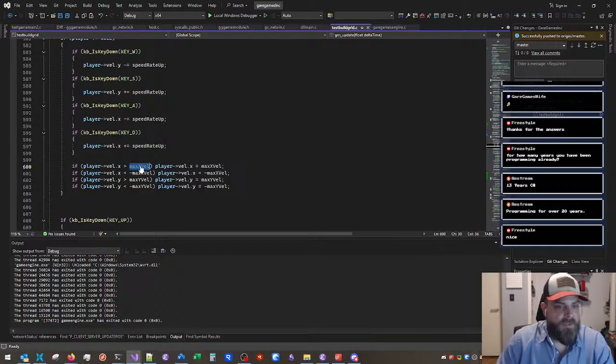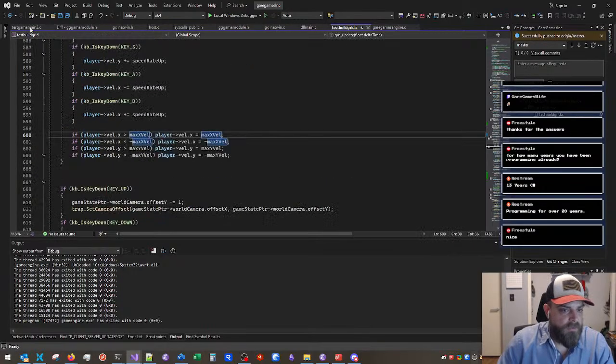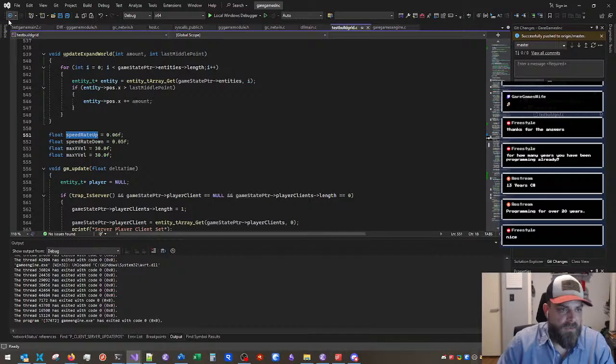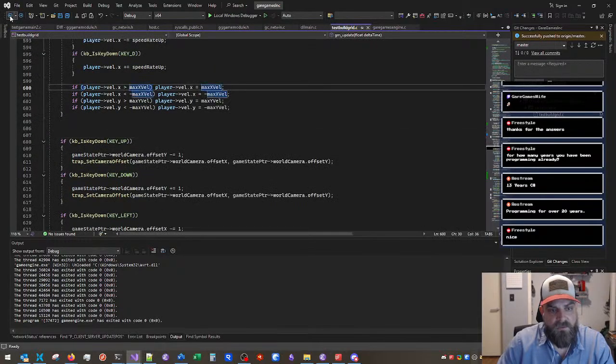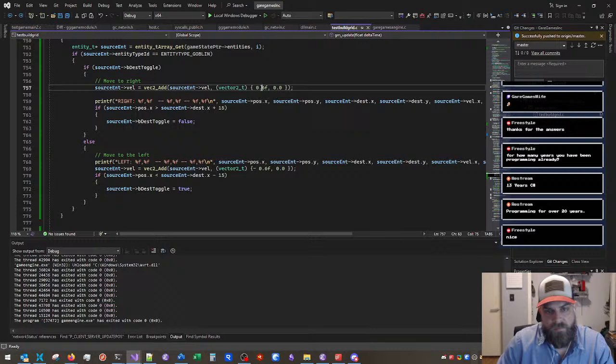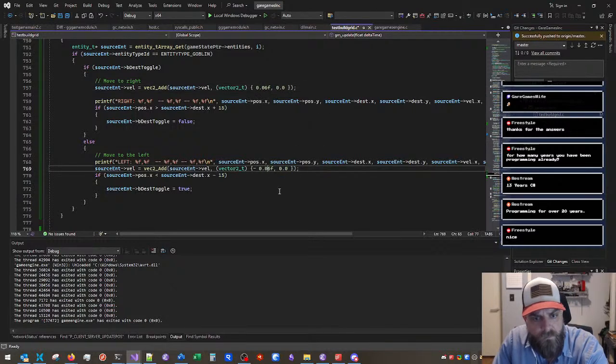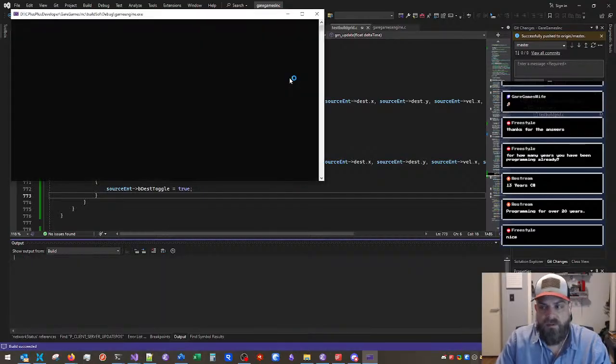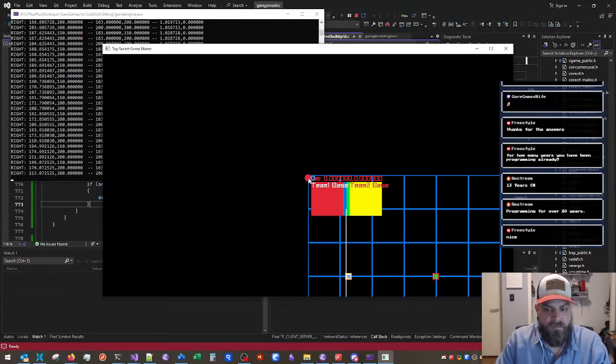Yeah, so there's a max velocity for players. It's 30. And our speed up rate is 0.06, not 0.6. So I have to put a 0 here. Compile. They're never going to get that max speed because of the dampening effect.